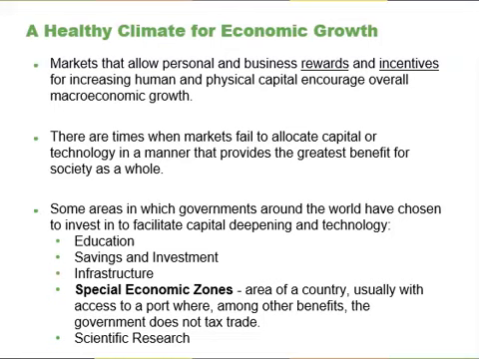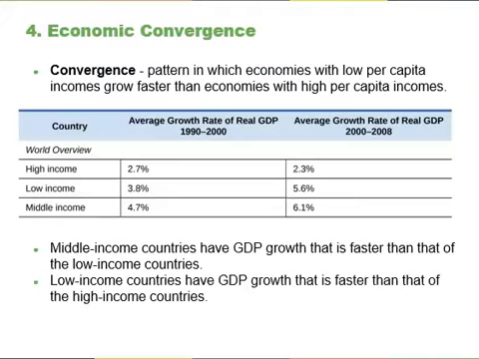This market orientation typically reaches beyond national borders and includes openness to international trade. A general orientation toward markets does not rule out important roles for government. There are times when markets fail to allocate capital or technology in a manner that provides the greatest benefit for society as a whole, and the government's role is to correct these failures. In addition, governments can guide or influence markets towards certain outcomes — for instance, governments invest in education and infrastructure, encourage investment in scientific research, and open special economic zones to support international trade.